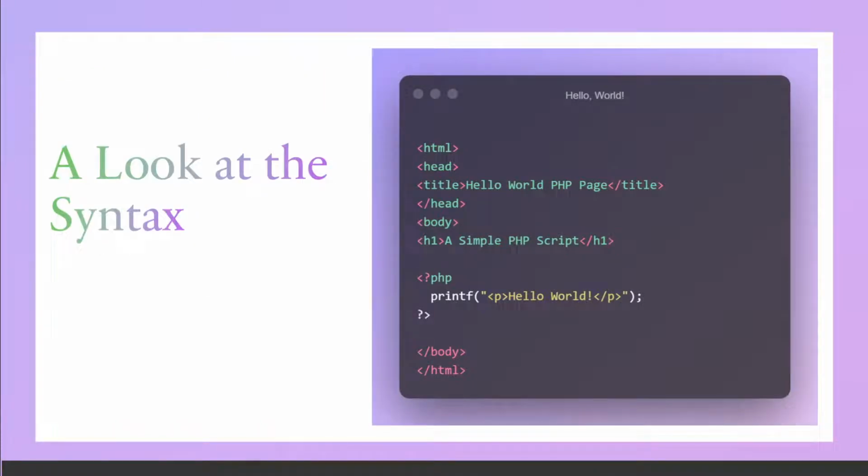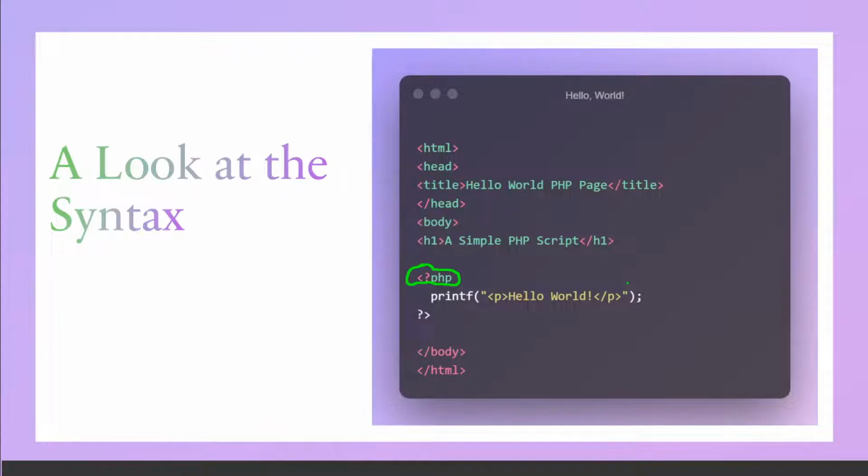In this syntax, I'm showing you that I can use HTML and PHP together. This less than question mark PHP tells my server this is where the PHP begins, this is where you start to do work. Whenever my server is looking through this file, because it's a .php file, it's going to look through the whole file and see if it needs to do work before it converts it to an HTML file and sends it to the browser.